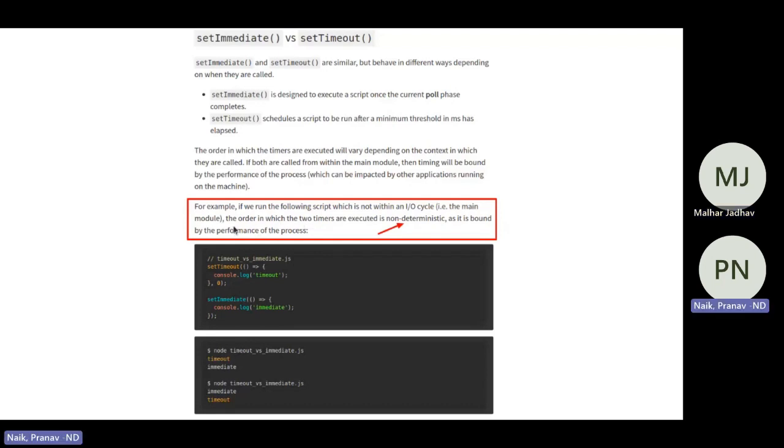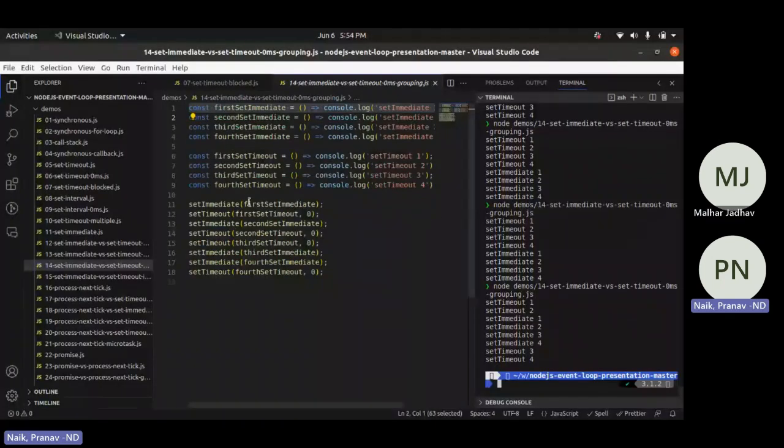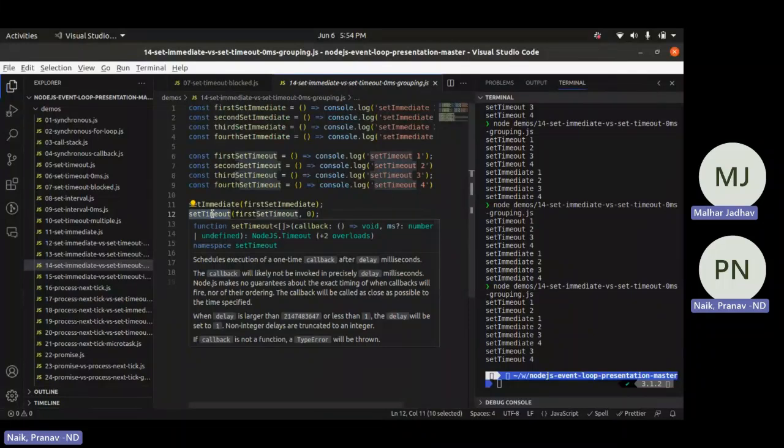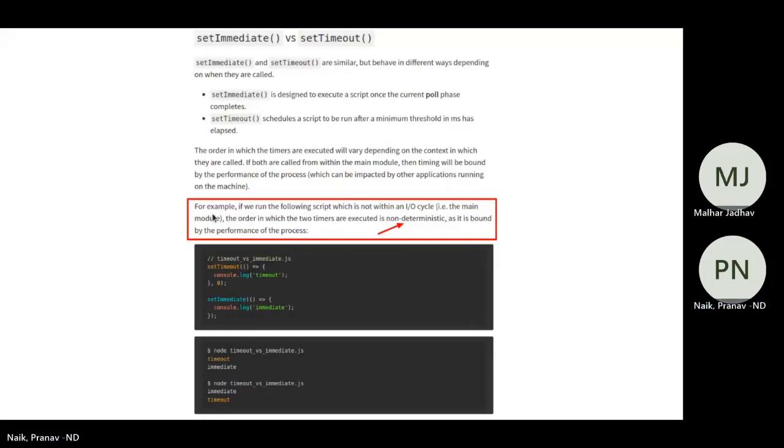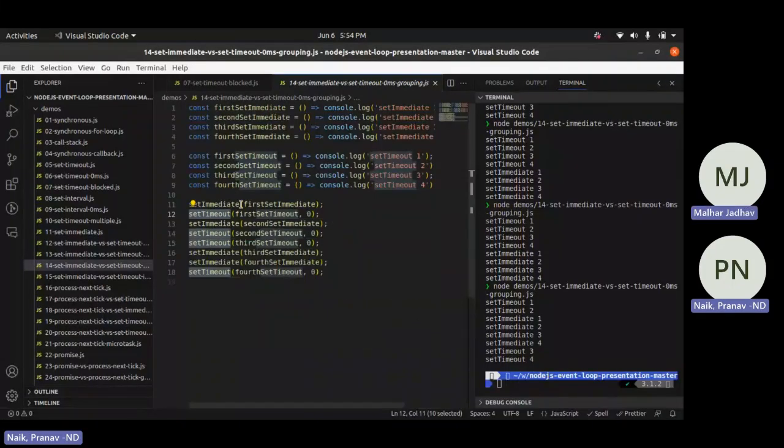Basically, what the Node.js documentation is saying is that the performance of this process, setImmediate and setTimeout, is bound by the CPU performance. Let's say the first immediate function's callback takes 0.2 seconds to execute, whereas the timeout function takes 0.1.